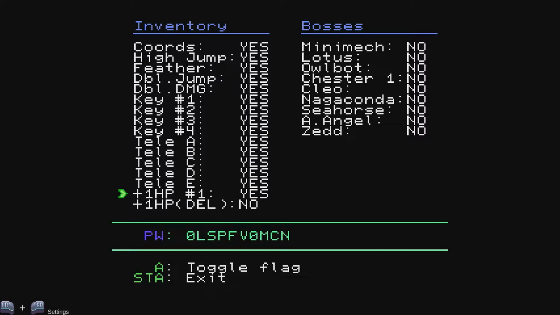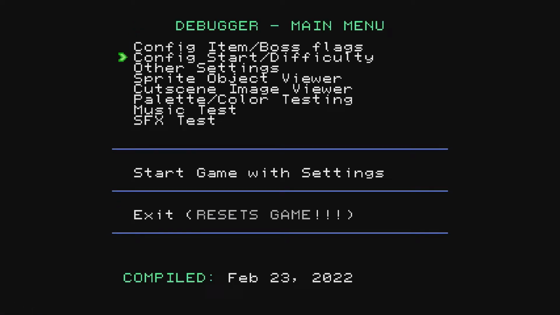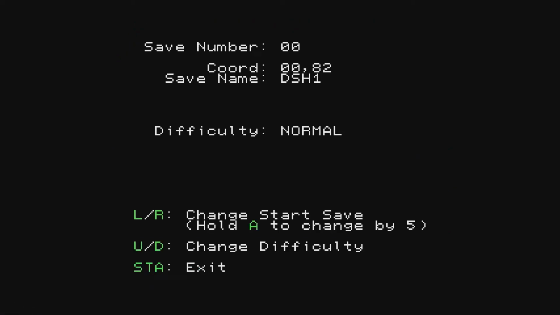If you do, that will basically show your boss was completed and you won't be able to get the achievement for that boss. After that, push start. Now select configure start difficulty and push start, and when you're underneath there, push down twice to take it to very easy. Then push right in order to get to the level. The save file that you're looking for, which will choose the level, is save 4. That will be for the first boss.